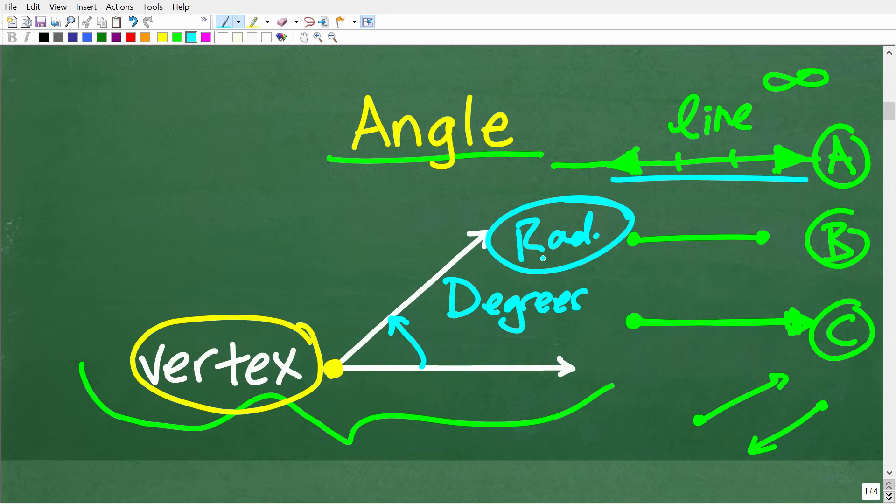All right. So if you're not familiar what a radian is, you'll learn this in courses like trigonometry. Okay, so we're going to work with degrees right here. So again, we have an angle, it's formed by a common starting point called a vertex. And from this vertex emanates either a ray or a line segment. So now let's go ahead and take a look at a few common angles, so we can understand what is the angle measure of a line.